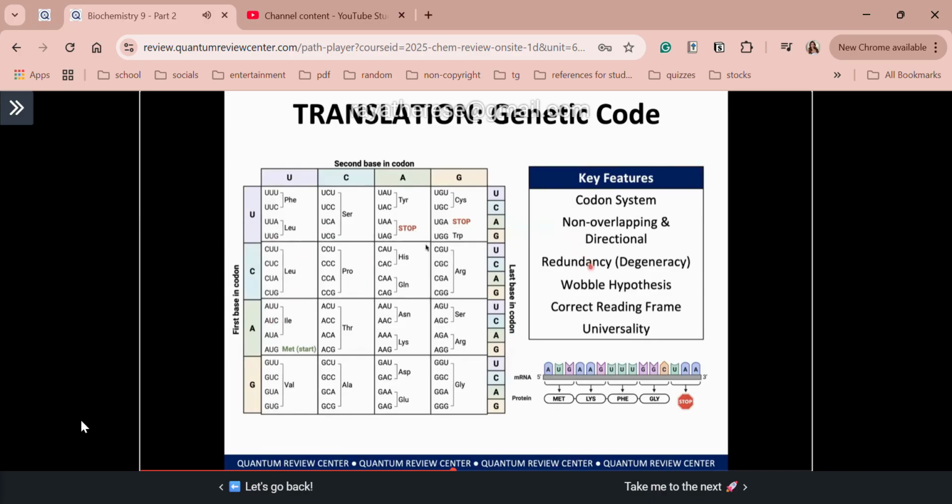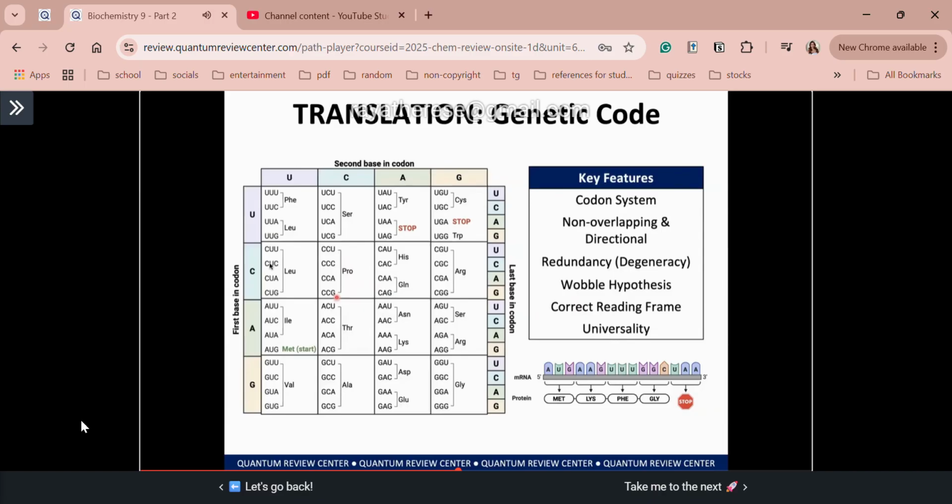So it's connected with our wobble hypothesis feature. So that's just your flexibility in the last base. Meaning, even though mag-change ang last base ng ating codon, it will still code to your similar amino acid. And actually, guys, that's the strategy that our genetic code used in order to prevent detrimental effects of your mutation. Okay? So again, wobble hypothesis allows us to code your similar amino acid even the third base is different.